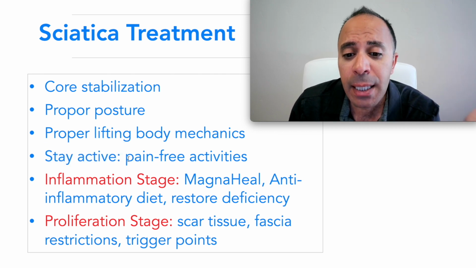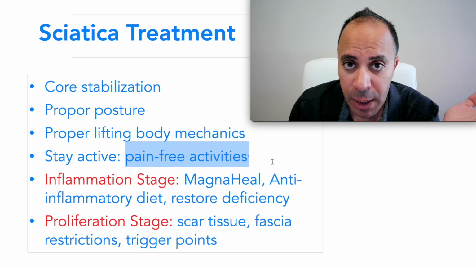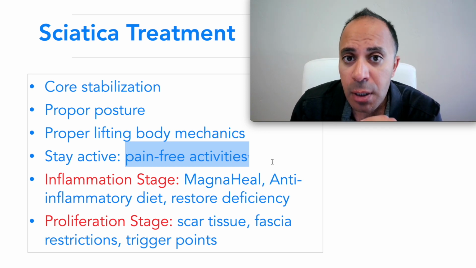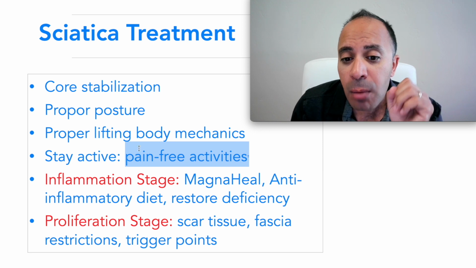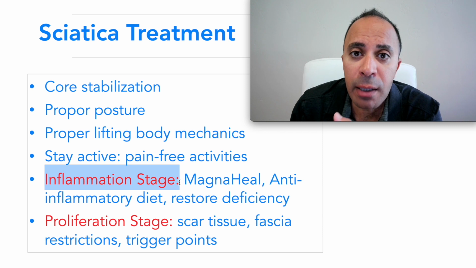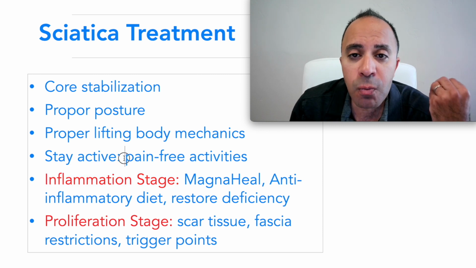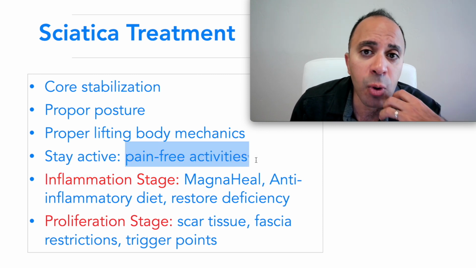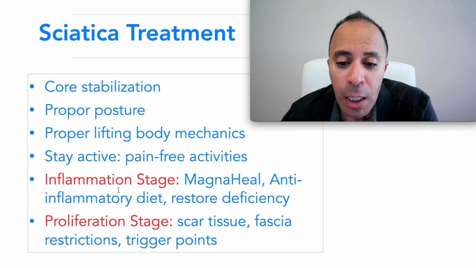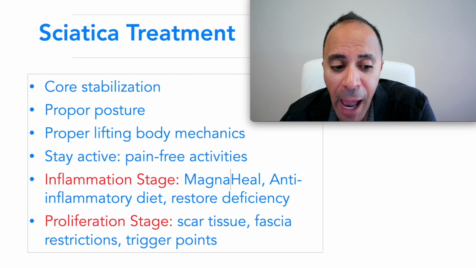As long as the activity is pain-free. If you don't use your muscle, you're going to lose it. So you want to be active. In some severe cases of inflammation, it requires rest, but in most cases we need to be active. You want to do the motions that do not increase your pain. And simultaneously, we have to work on the inflammation and proliferation stage.